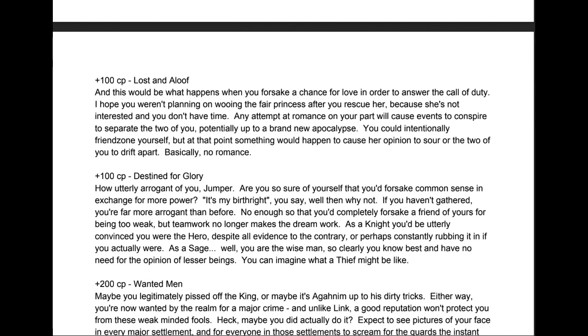I do think that we will add Lost and Aloof, because even though we do have plans to eventually have companions and probably even romance, I don't want this version of Zelda to be the person that we add as our first companion, and I definitely don't want to romance this version of Zelda. It's not for any specific reason, it's just that this is not my favorite version of Zelda, so I see no reason to do that.